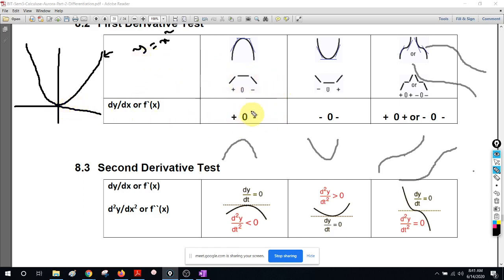Now I'm going to use the first derivative test. That means first I have to find the dy by dx or the f dash x, which is 2x. Now let's see at x equals 0 what happens. At x equals 0 I have to find the derivative, right? So this is fx, this is f dash x. Now you know that at x equals 0, my f dash x is 0. 2 into 0 is 0. So my f dash 0 is 0.